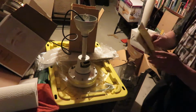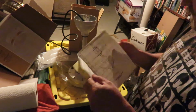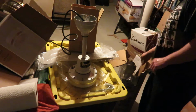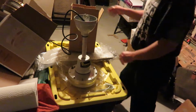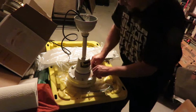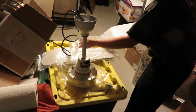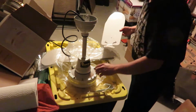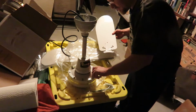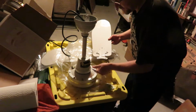Okay. Warranty information. Banvil Limited. That's nice. It'll make it nice and simplistic that the screws are already attached. Basically just have to screw the blades on and I can test it out. So people will make both videos in one video.